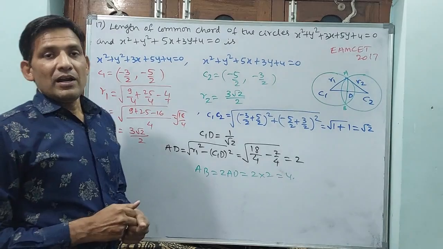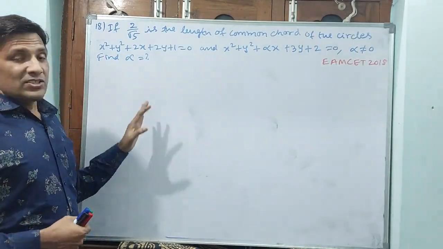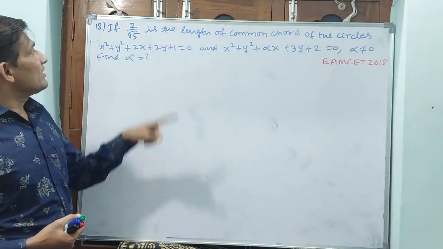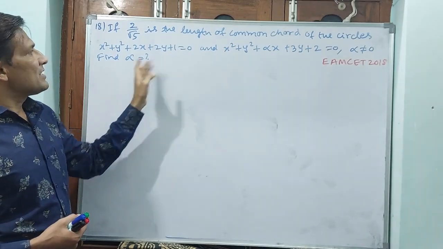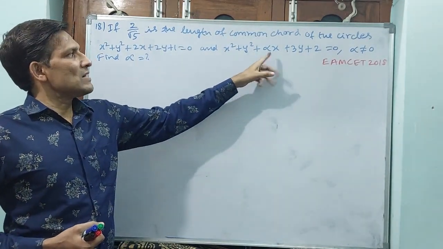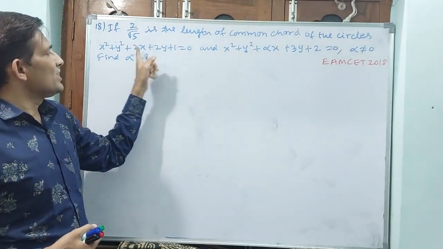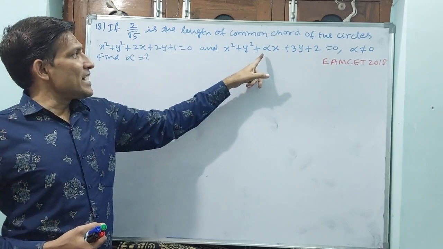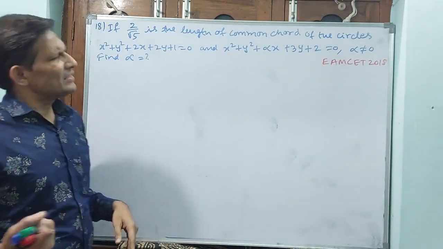Okay? Let us go for question number 18. Let us see question number 18. This is different than earlier model. Here they have already given length of the common chord, and in the equations 2g they have not given, alpha they have given. Then we are going to find g, like here g dash, or if it is g, this is g dash. So if you find automatically, alpha will be 2g dash, like that also we can think.